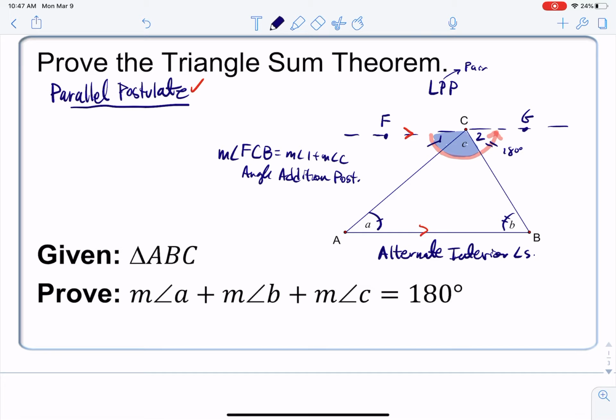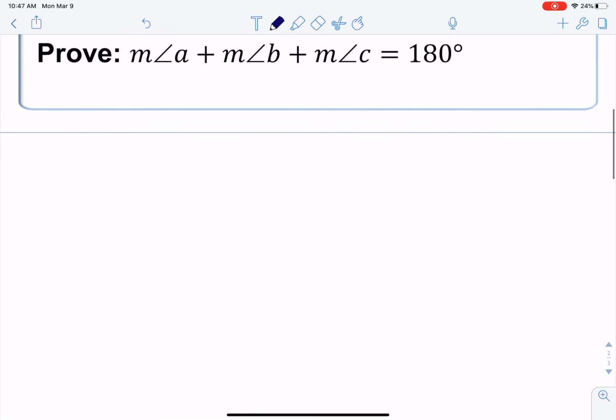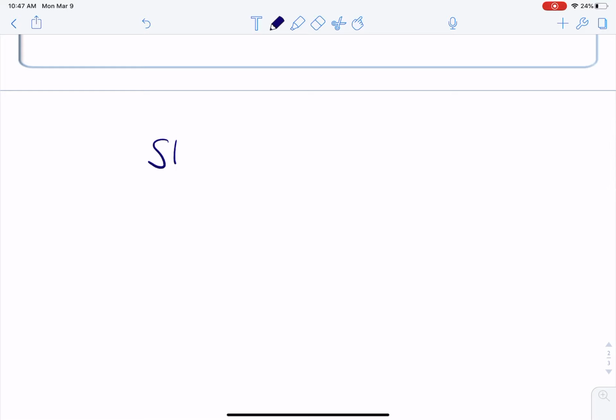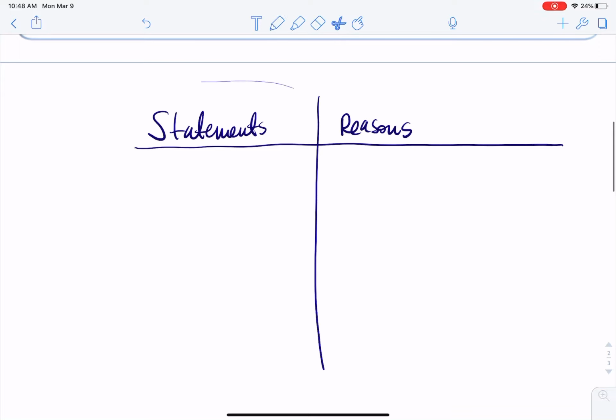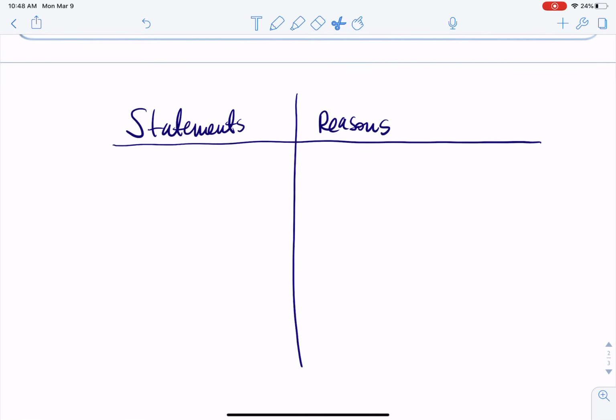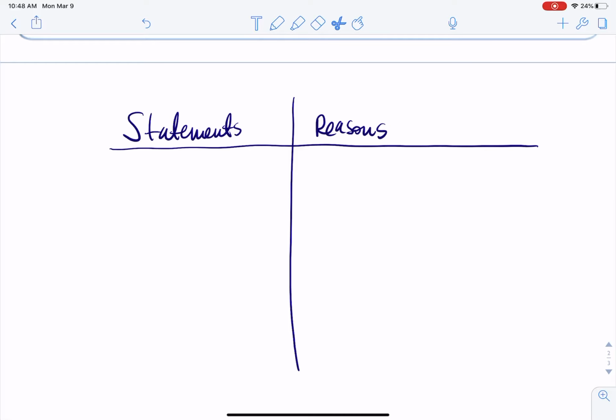All right, so I think that we've got enough of an outline of this in order to actually write our 2-column proof for this thing. So let's get started here. So we want some statements, right, and reasons. All right, this has thrown me off a little bit that I didn't center this, but you know what? That's okay. So I'll just move it up. That looks about right. All right, so we're starting off with the fact that we have triangle ABC. That's given to us.